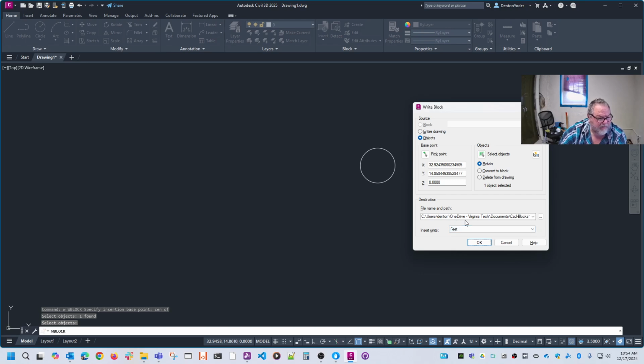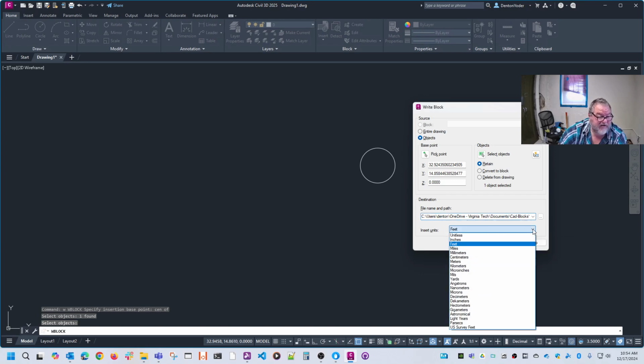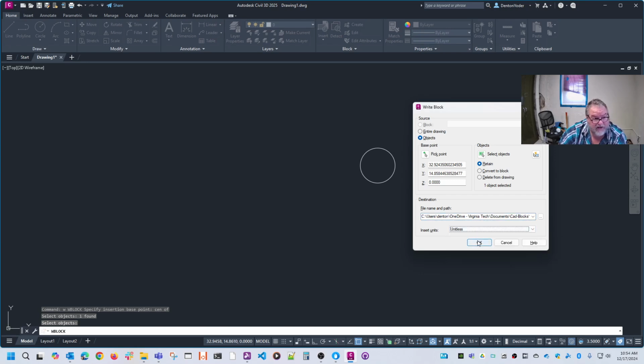Now, where do you want to put it? Mine wants to go to a CAD blocks folder and call it new block. Instead of new block, I'm going to call it MH for manhole, and I'm going to set the units to unitless.